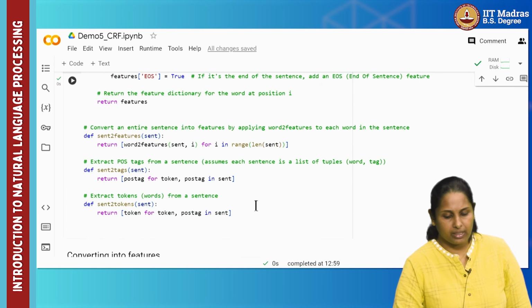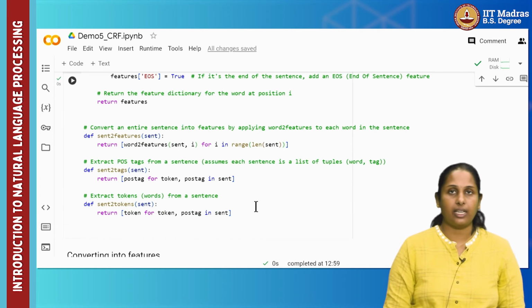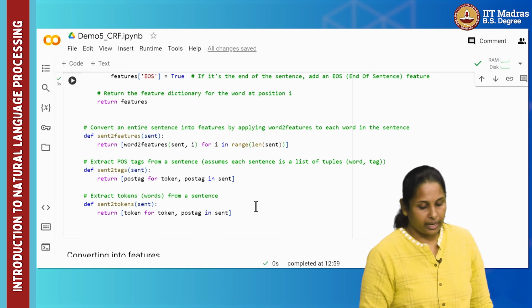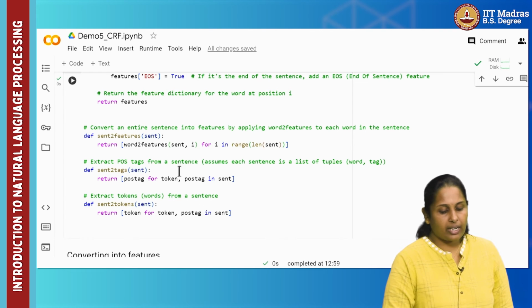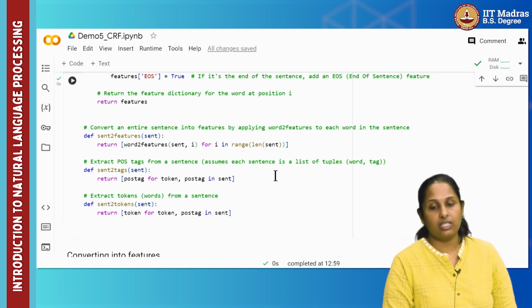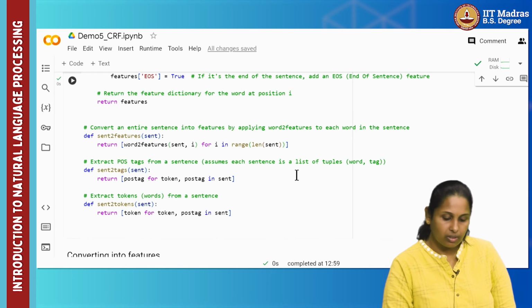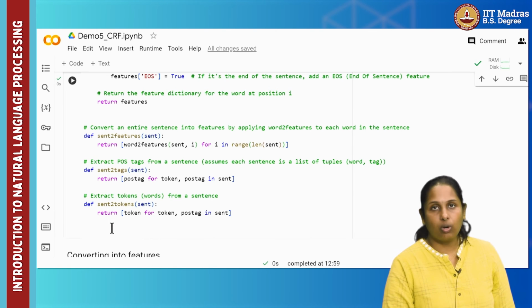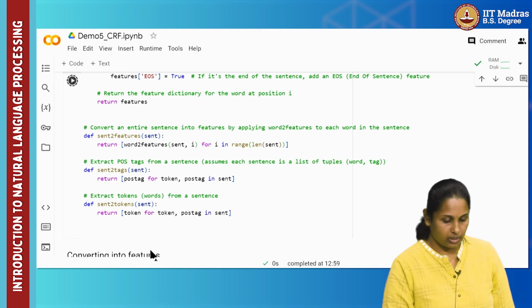Now we are converting the entire sentences into features by applying this word-to-feature technique. We are also extracting the pure tags from the sentence, because we are assuming that each sentence is a list of tuples, that means a word and a tag. Now we are creating something like sentence-to-tokens, so extracting tokens from a sentence is what is being done here.